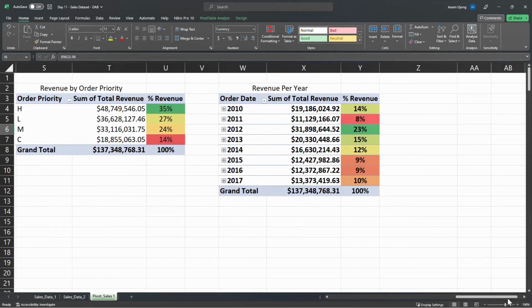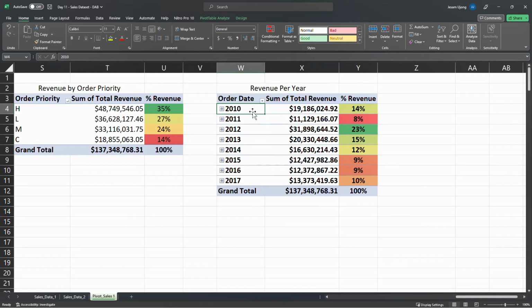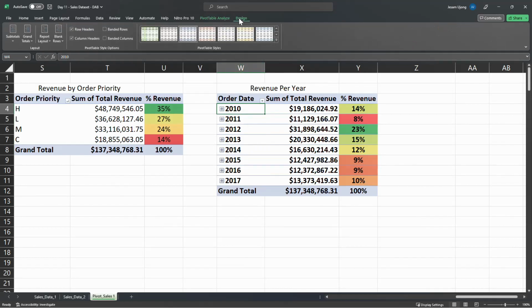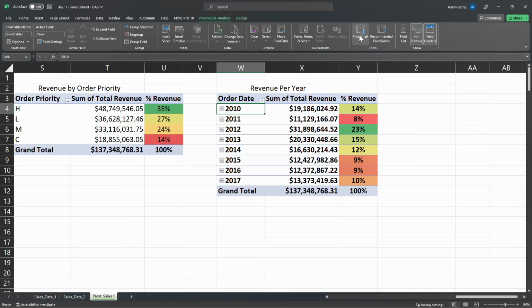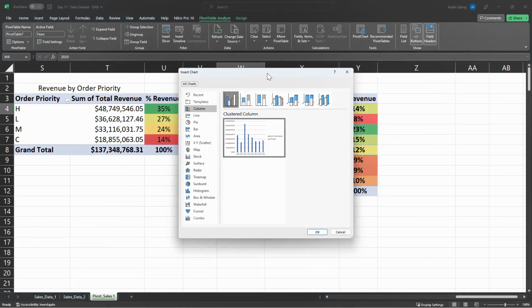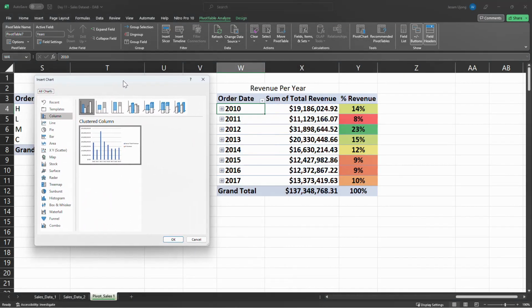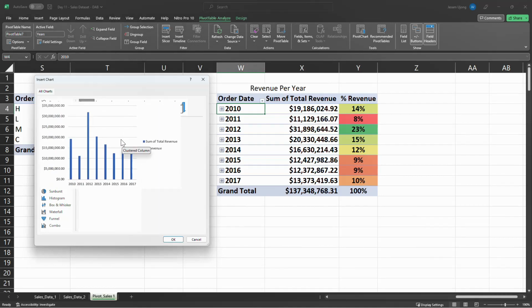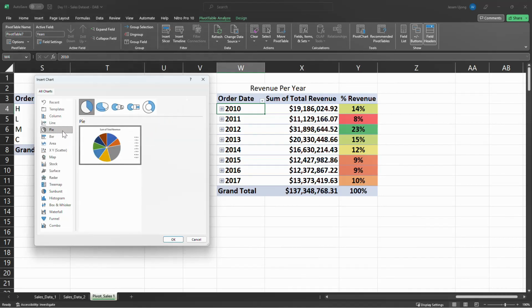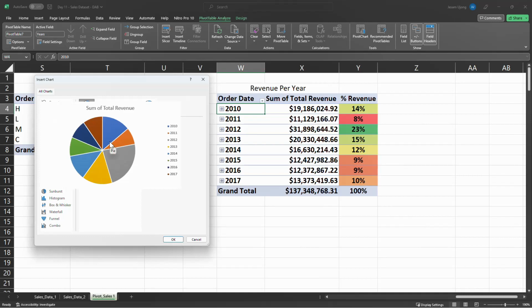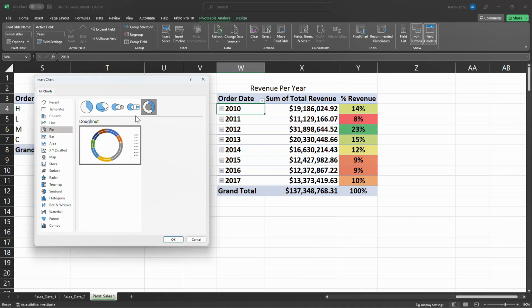I'm going to do a chart for this other one, for the year. Insert pivot. Just try out anything.